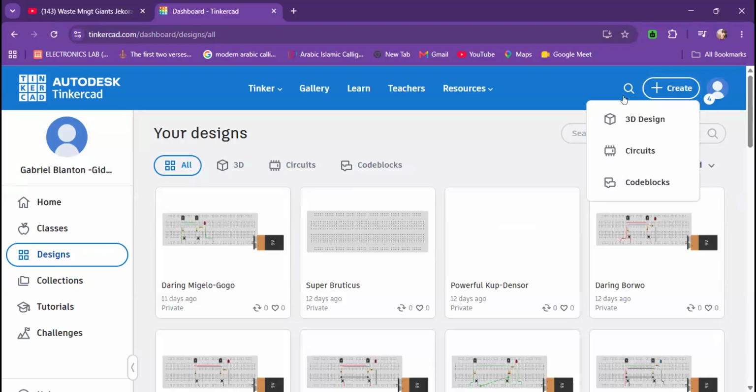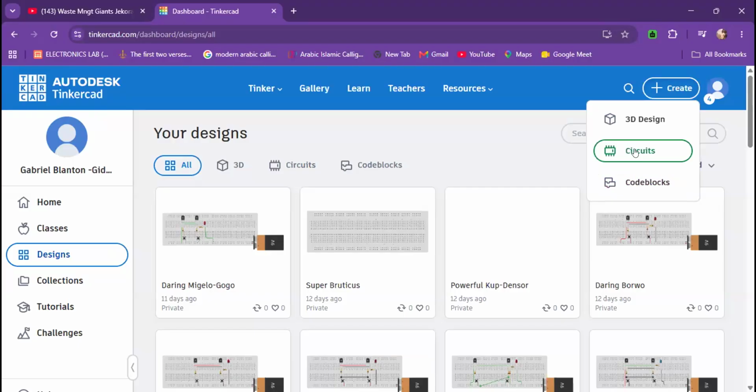Is it under modeling? That's 3D design. Is it under circuits? That's electrical circuits. Then is it under code blocks? Okay, so today we are coming to create something under electronic circuits.